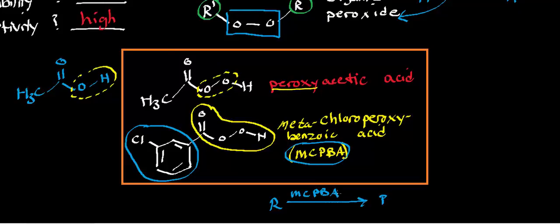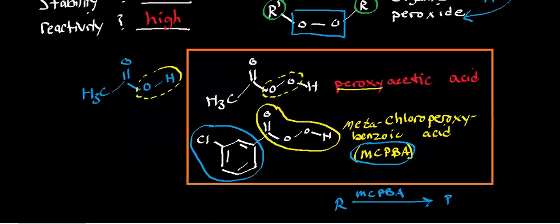The obvious reason why you do that is nobody really wants to write out metachloroperoxybenzoic acid. So MCPBA is an abbreviation that you should get familiar with pretty quickly because it's a very useful reaction, so you're going to use it a lot. You'll use it in later chapters in organic as well. And certainly MCPBA is usually the most common one that you're going to use to do epoxidations. So anytime you see this, it should be a clue that you're going to do an epoxidation, assuming that you have an alkene here. That's in general what you use them for.